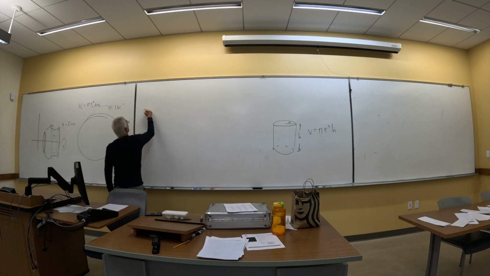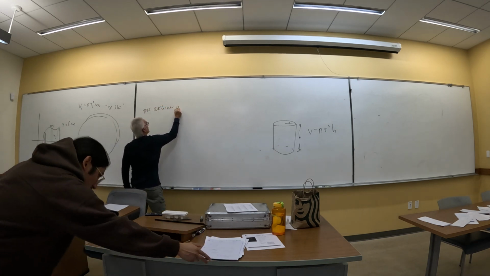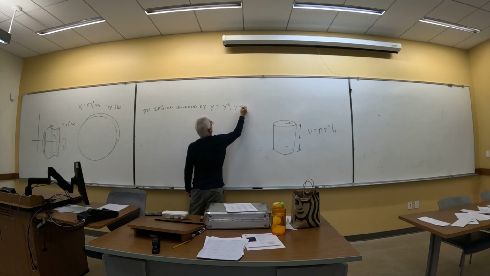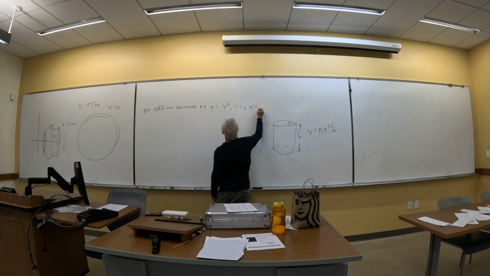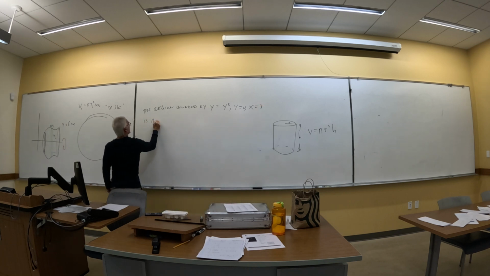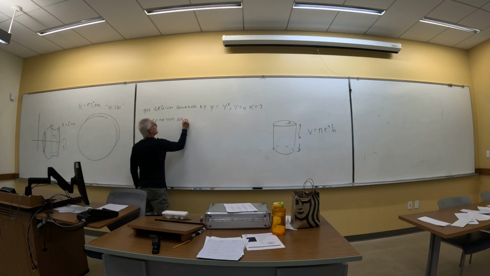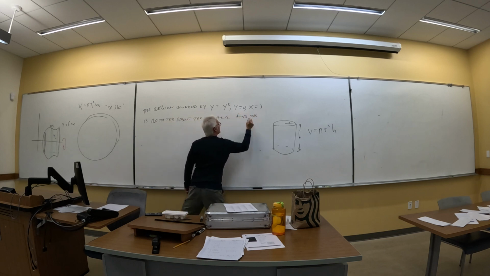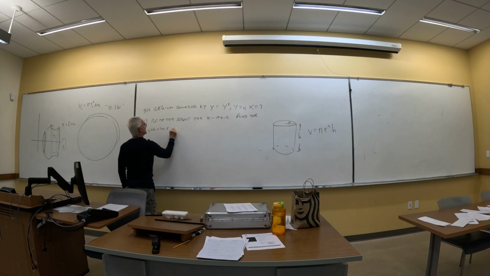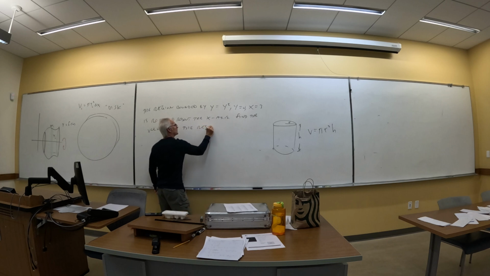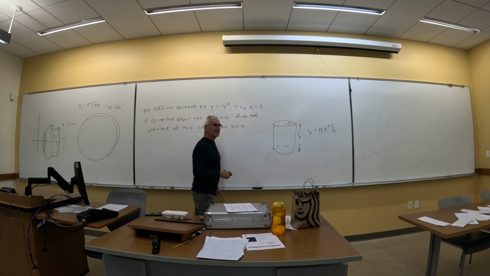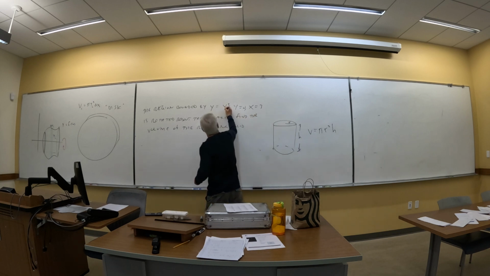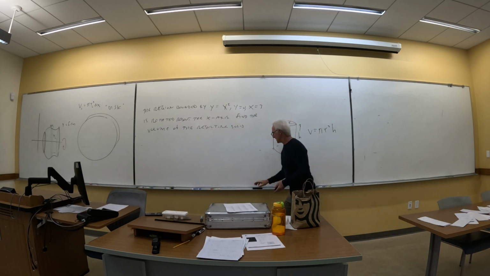So consider the following. The region bounded by y equals, let's say, x squared, y equals 0, x equals, I don't know, 3, is rotated about the x-axis. Find the volume of the resulting solid. This is the language we typically use. So when I say solid, I mean it is going to be a three-dimensional shape when I'm all done. Do you mean y equals y squared or y equals x squared? So what did I write? Oh, thank you, Jay. Y equals x squared. There we go. Y equals x squared, y equals 0, x equals 3.